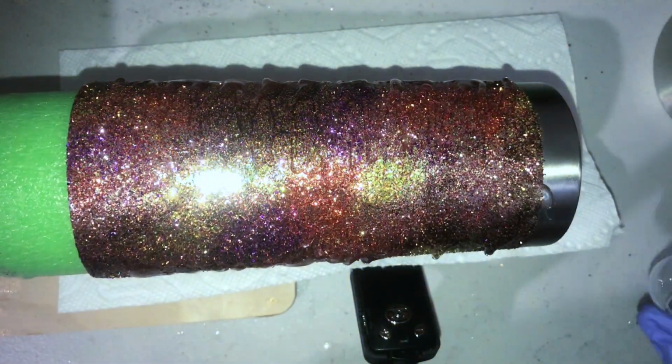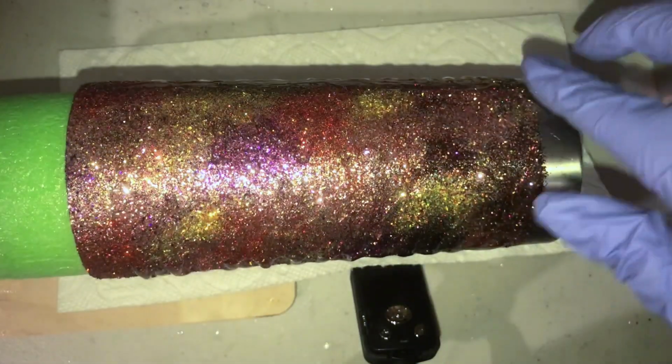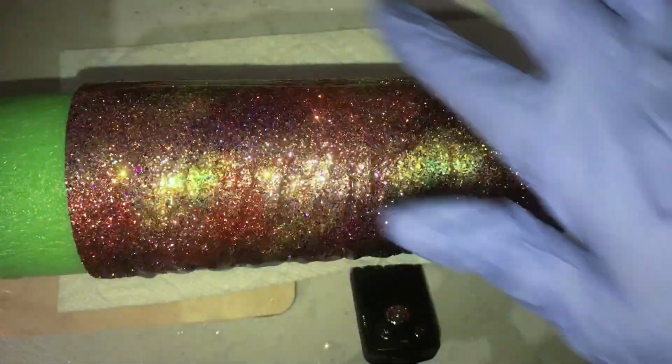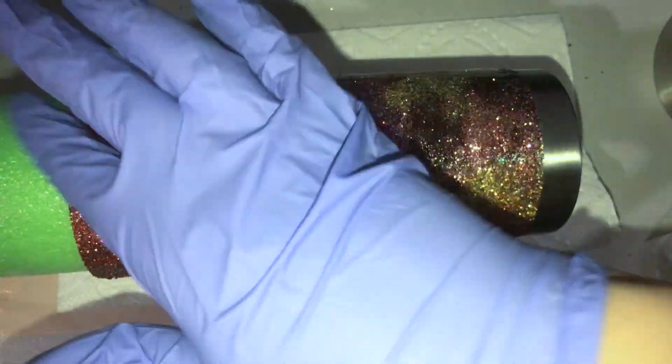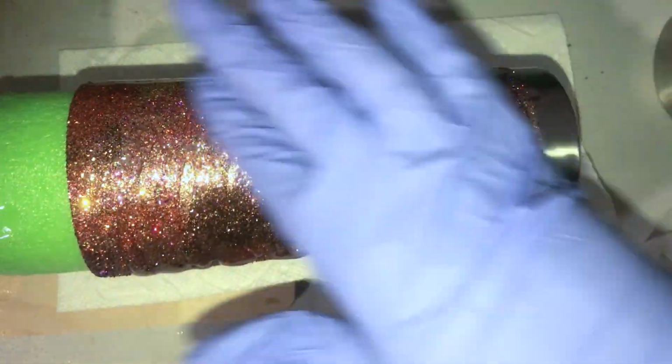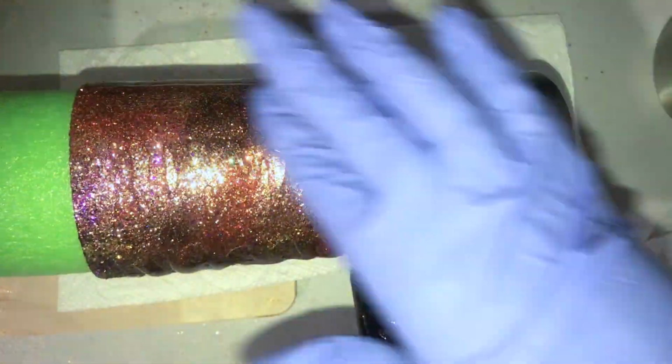Once we're done drizzling, we're going to smooth it out with our finger. Make sure that you always go from the bottom of the tumbler to the top. This will help you to get less epoxy in the top of the cup.